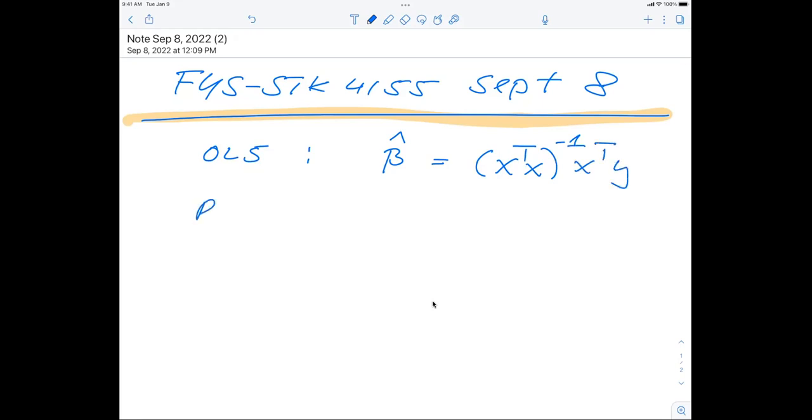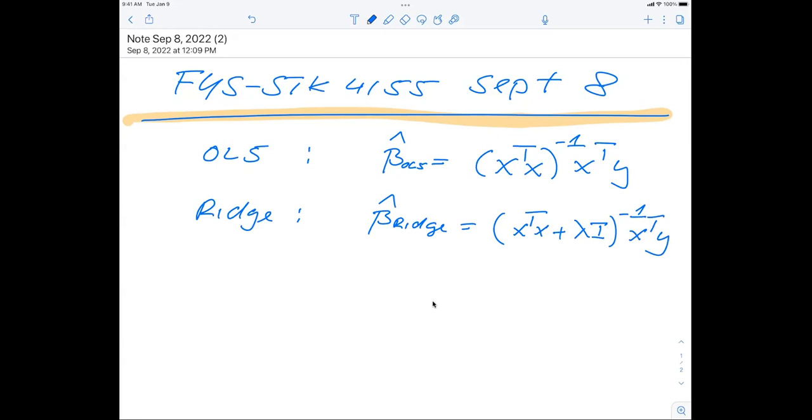If we look at ridge regression, and let's now just focus on ridge and ordinary least squares, the parameters beta, with a subscript OLS and a subscript ridge here, are given by the matrix X transpose X plus a diagonal matrix, inverted, multiplied with X transpose and y. And this parameter lambda, as we will see later, is always larger than 0. When it's equal to 0, we just have ordinary least squares.